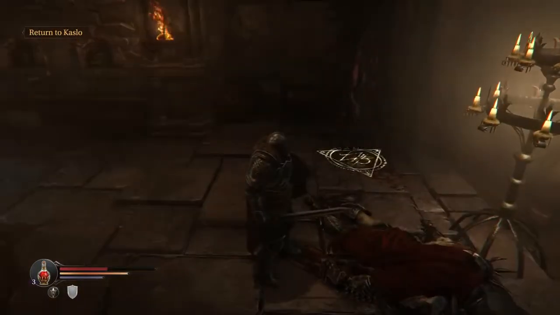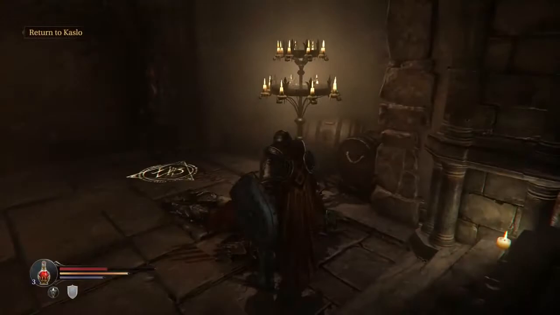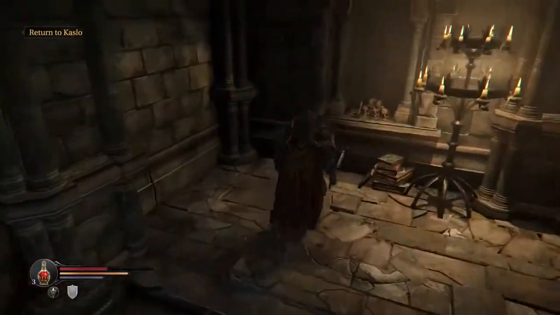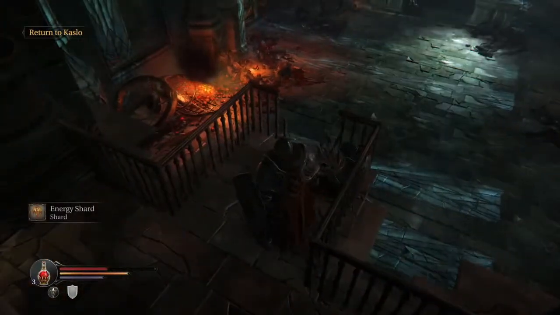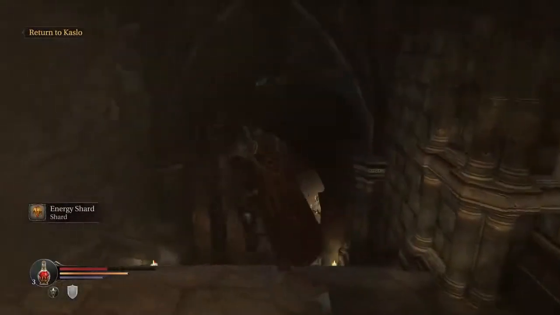I did not do very well on that. Apologies for that. Right, is that it? Is that open now? So I could look up here. I'm not sure. Aha, what's this? Ooh. Right, we've done it. Is that good? Ooh, energy shard. Does that just give me more stamina, perhaps?